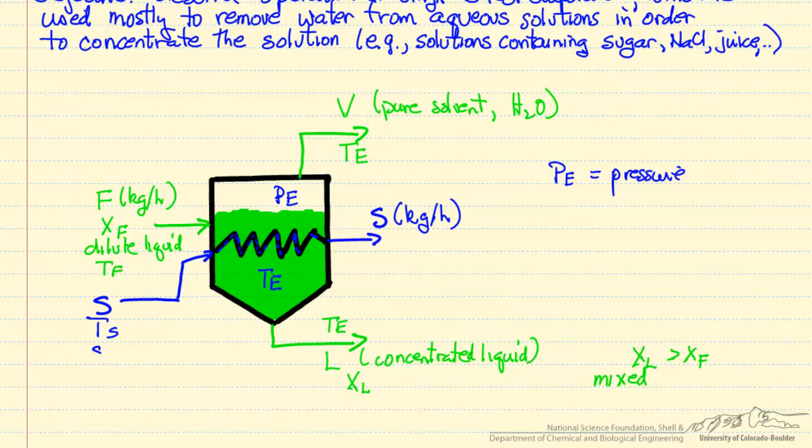Temperature of steam, TS, and we're going to assume this is saturated steam, quality of 1. And here we're assuming all the steam is condensed, so then the liquid is dripping out of the exchanger tube, so this is at the same temperature.